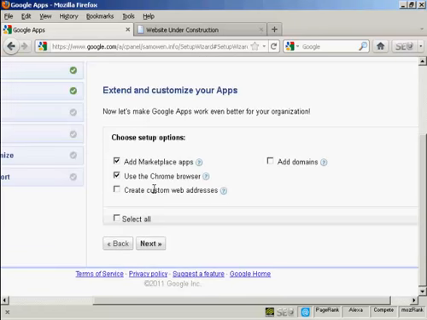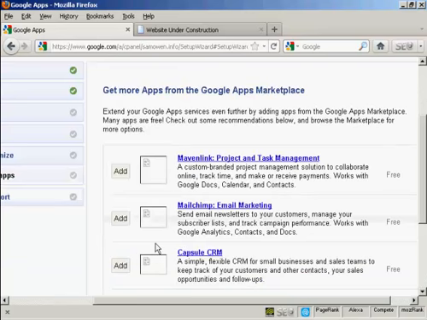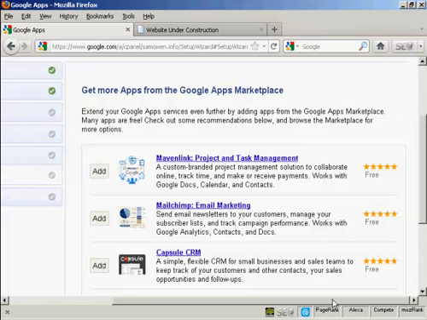And now I can extend and customize my apps. I can either add a marketplace app, use the Chrome browser, create custom web addresses, or add domains. I don't want to use Chrome, so I'll just uncheck that and click on next. And now you can see the various options I can have. I can use project and task management.